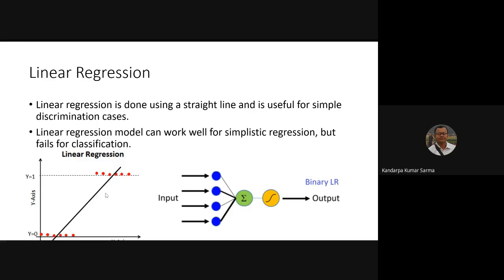That means you can use the present know-how, or the present dependence between the variables, to build a future relationship between the variables. So this is the process of regression. Therefore, for the linear case, we can use a straight line, using the present knowledge of the relationship between the variables, to predict the future relationship between the variables.